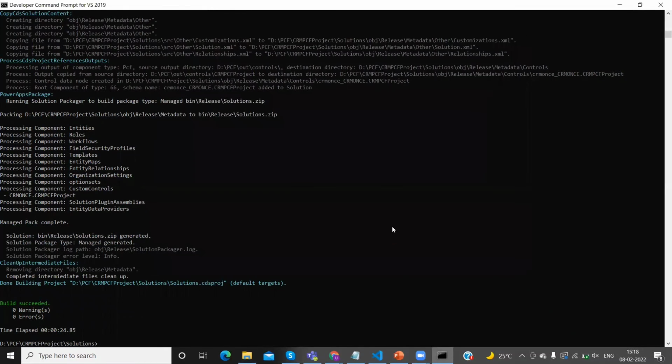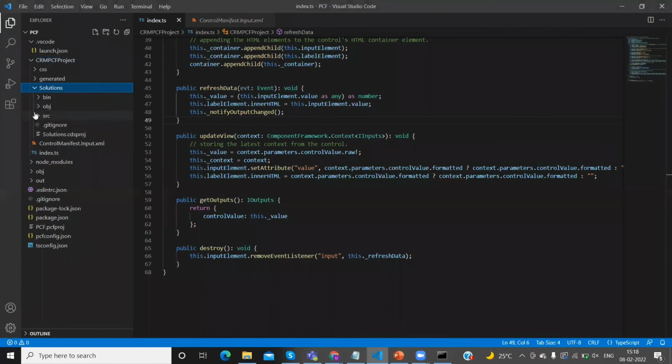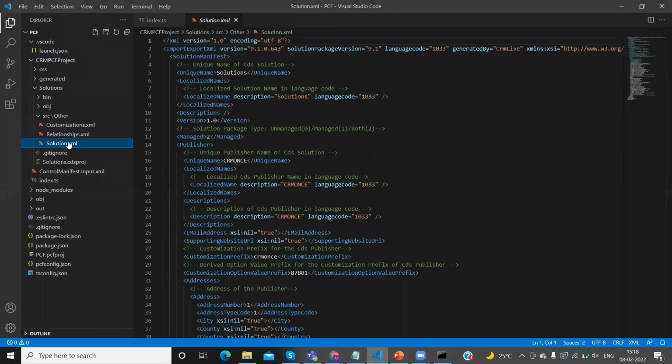If you go to your source code, expand this, go to the solutions and go to the src, here you can see Solution.xml. It shows the version of the solution and the basic solution name, the unique name. By default it takes the folder name as the solution name.